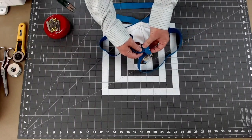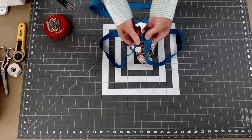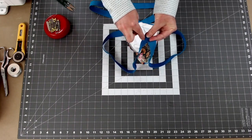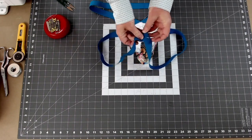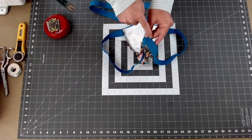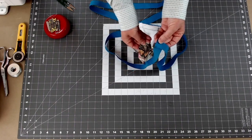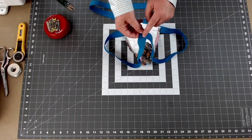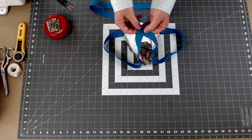So now I'm going to unpin this from the garment, and I'm actually going to pin this together, because this is the way it needs to go on the garment. I'm going to stitch the cross here using a straight stitch from this corner to this corner, and that's going to be my stitch line for when I stitch it onto the garment. I'm going to stitch that together right now, and that way the elastics won't go anywhere.